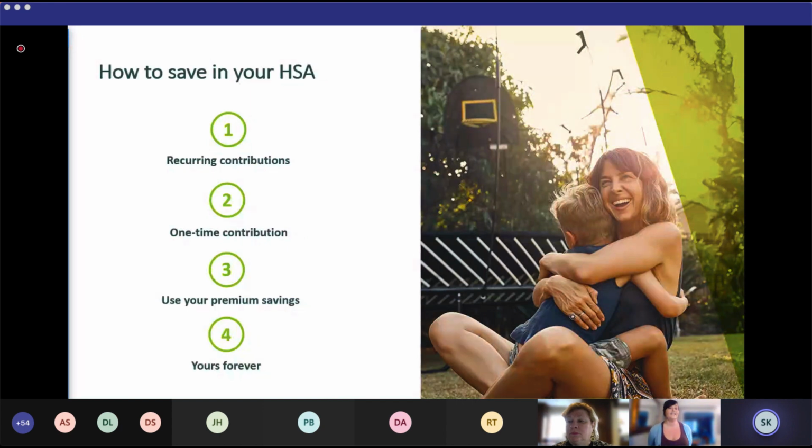So saving with the HSA is easy. One of the best parts is funding your account is extremely easy. Anyone can fund your HSA, including yourself, spouse, employer. No matter who funds your HSA, between the multiple sources, you want to stay within the IRS limits. With pre-tax contributions from payroll, you save on state where allowed, federal. You also get an additional savings with the FICA tax, which is a 7.56% savings.